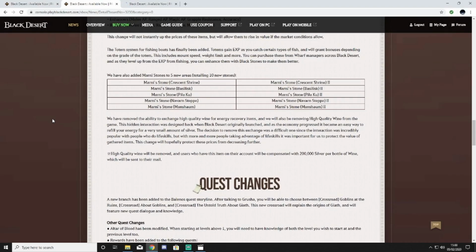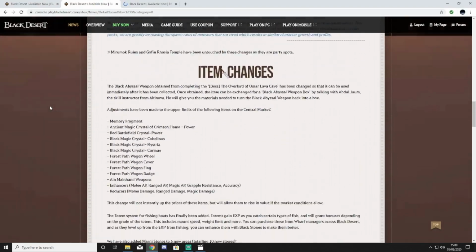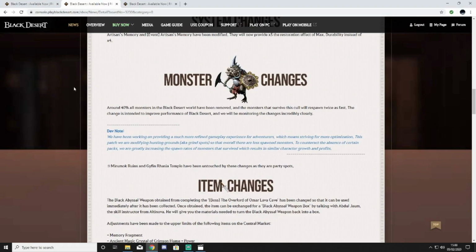It's not very big. But what is very big, so let's talk about this right now, is monster changes. So, for monsters, they have decreased the number of monsters in the entire map by around 40%. I don't know how I feel about this yet, because I need to test it.